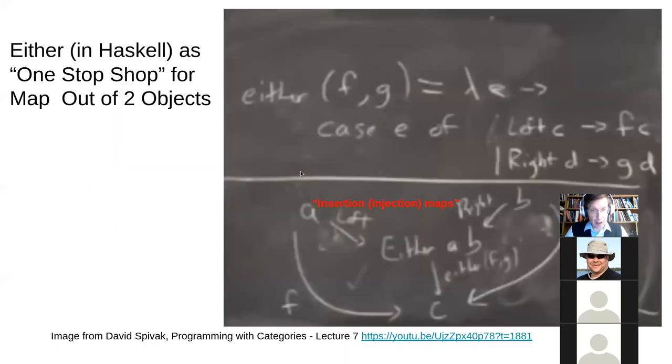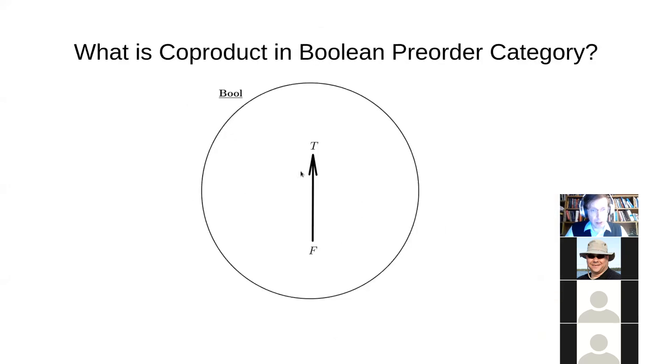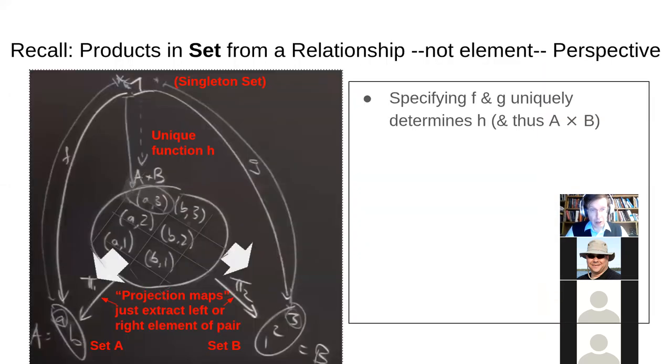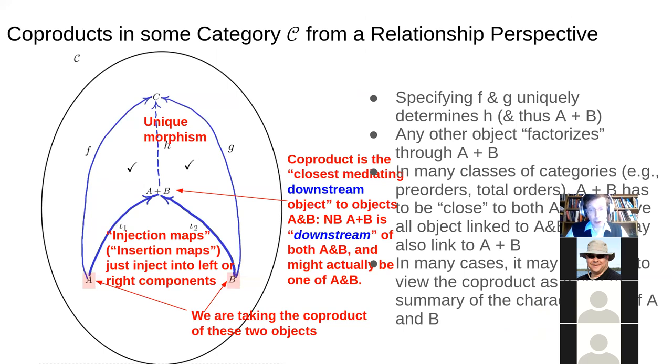That was some essential elements. My thought was to go through some examples here building on this, but are there any questions regarding how I phrased this? Because I phrased it differently than last time, and I've emphasized some intuition here about summaries and upstream and downstream kind of mediating objects. I want to let you ask some questions about this for either product or coproduct. Any questions I could address before we dive into some concrete examples?